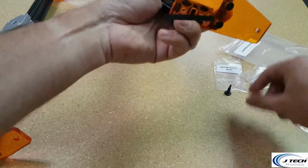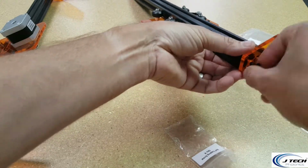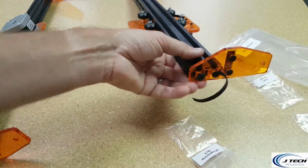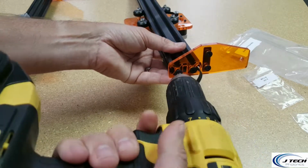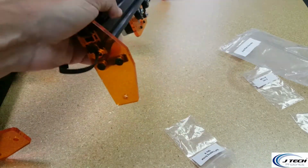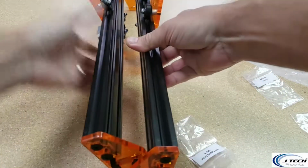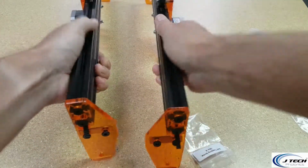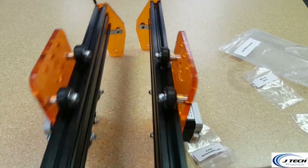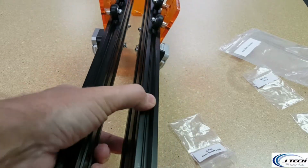Line that up. Sometimes these are a little tricky to get in. If you tap them right the first time, then they should just slide in. Okay, so in the end we should have a rail that is on this side and a rail that's on this side. Both of them should be facing in with motors on the outsides. So these are on the insides, motors on the outsides, and same thing on the other side here. The angles go onto the inside. Now we're going to move on to our next step.